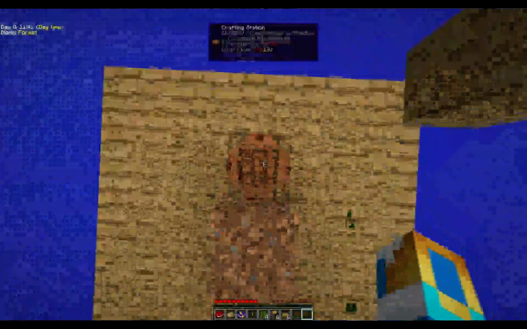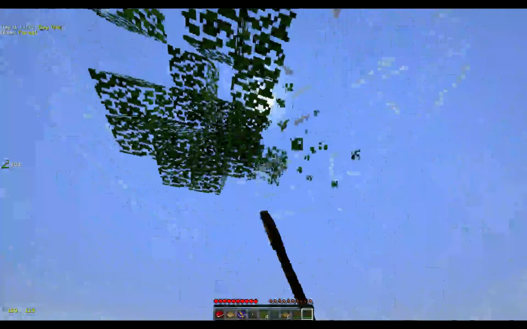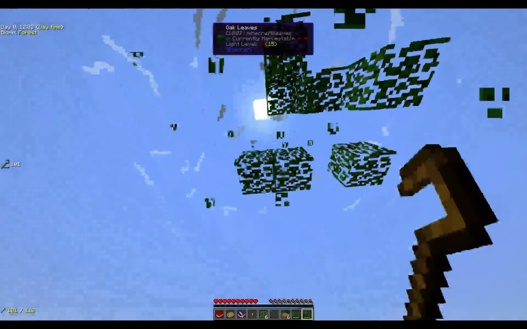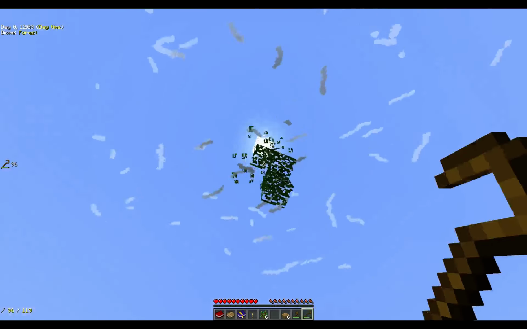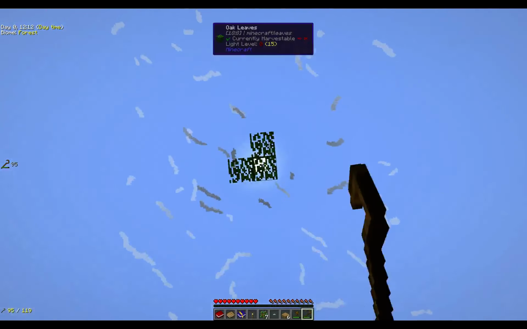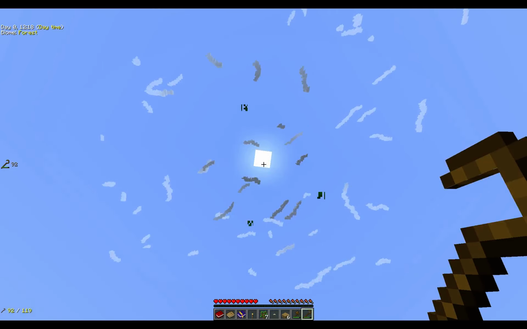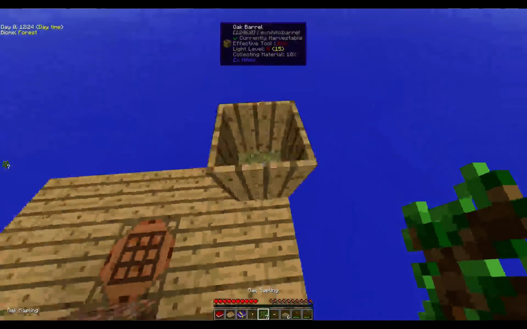No! My crook broke! No! Oh my god. Woohoo! Crook. Yeah, let's go. Oh my god. Yes! Saplings! Come to me! I need a silkworm. Okay. And silkworm? No silkworm yet. Okay. Oh, I got a silkworm. Yes.